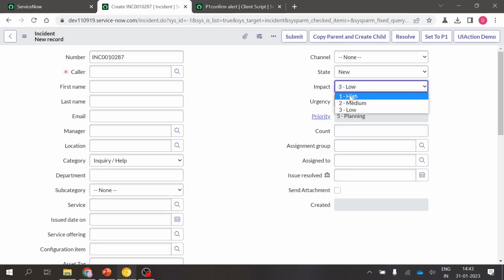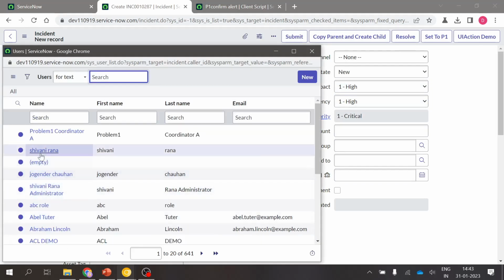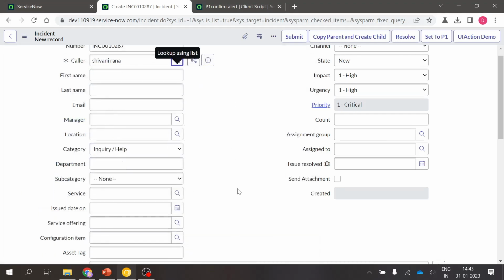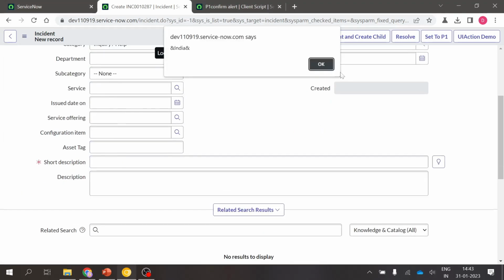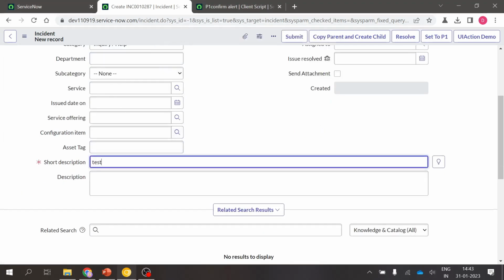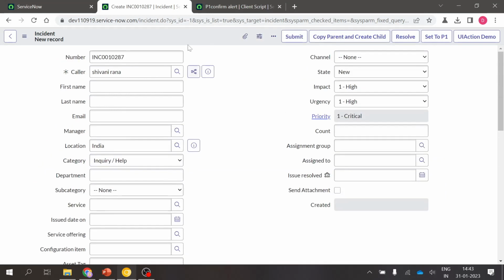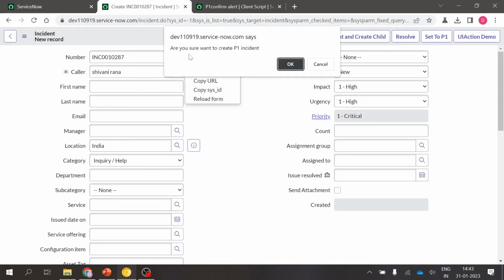Let's test the use case. Are you sure you want to create a P1 incident? Look, the confirm message will show like this.